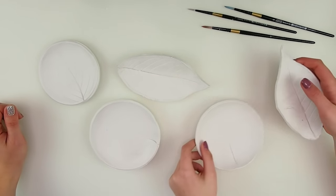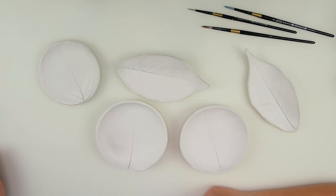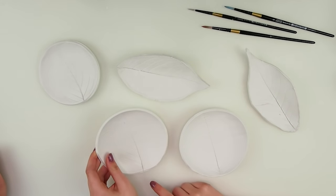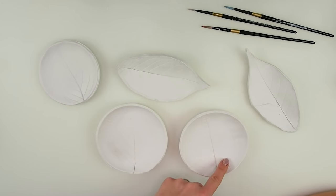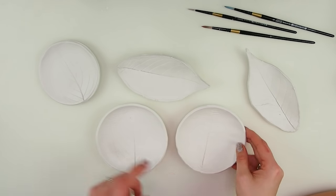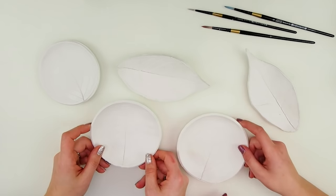Mm-hmm. And then I'd say... Which one is yours? I think... I was opening there. Okay, and I think I had a hole here. No, here. Did I have some hole? Like I think I was trying picking something, so there we go. I was working on smoothing it for a long time. So. Okay, so we have our plates ready.